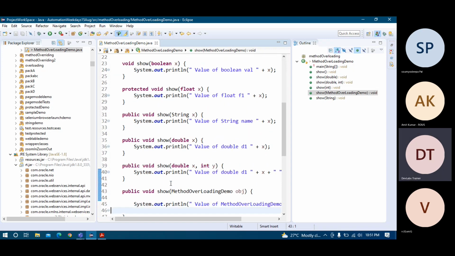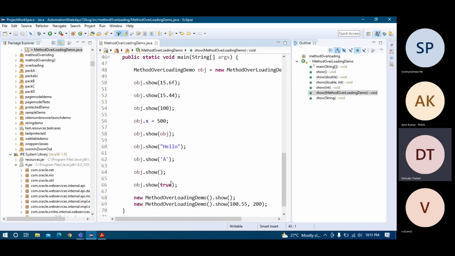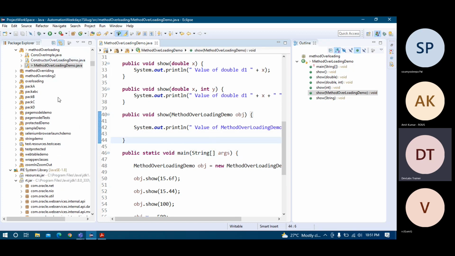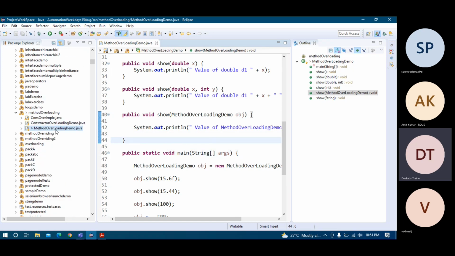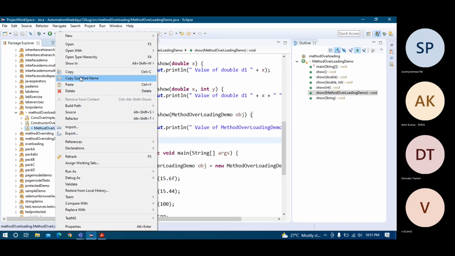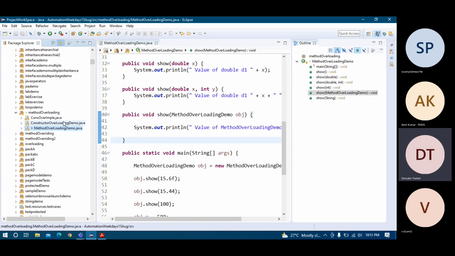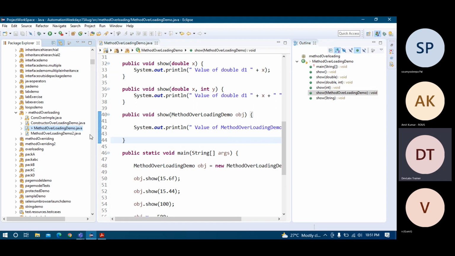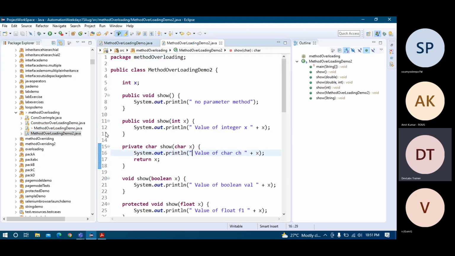So I have designed it and implemented it here. How I have implemented it, you see your main method, I have kept it here. But if you want a different implementation, I can write it. It's okay with me. Let me copy this and paste it. So I have different classes.